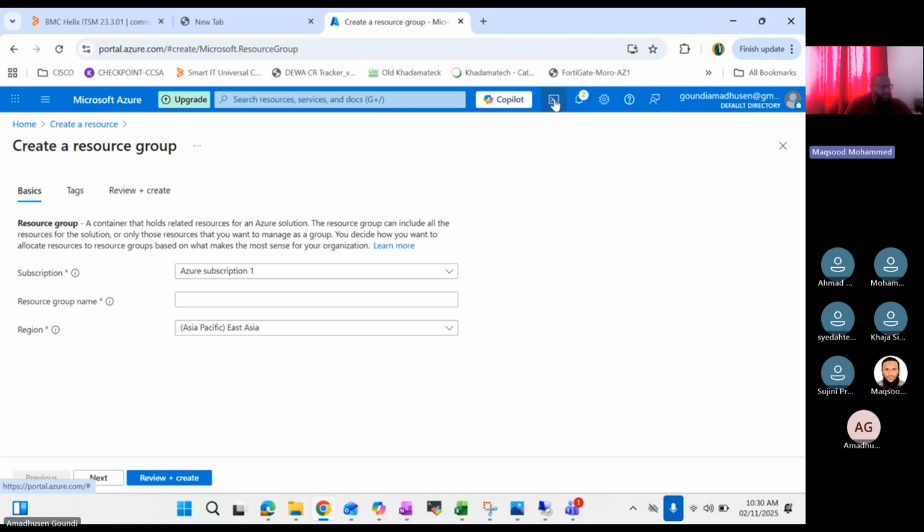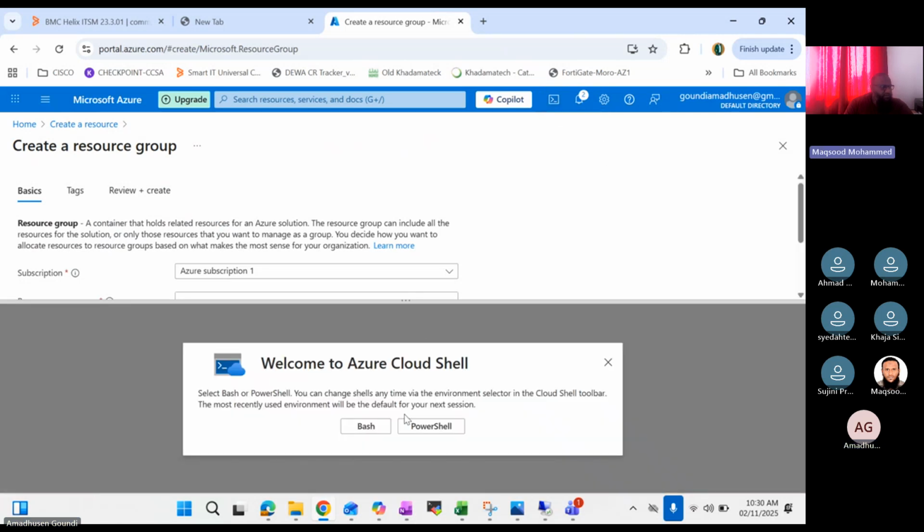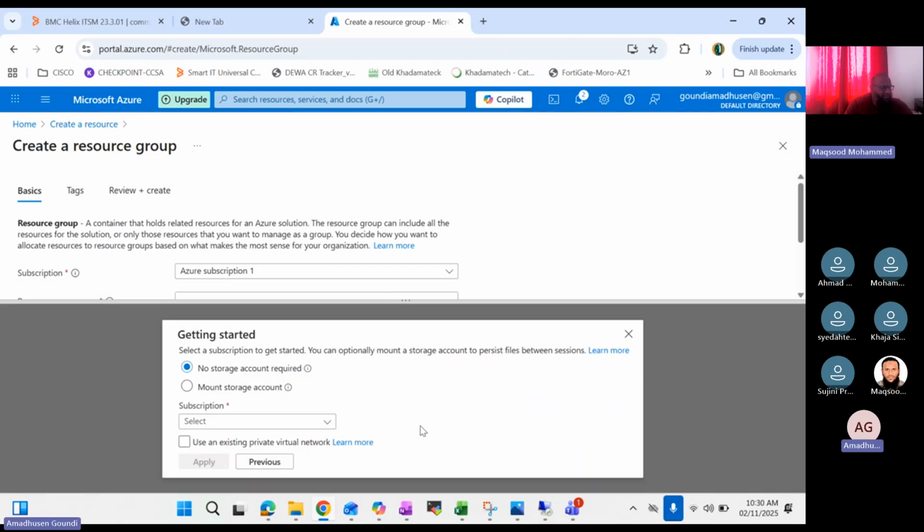So go to the Cloud Shell. Since this is the first time you're running the Cloud Shell, it's giving you the option to choose whether you want to run your commands in PowerShell mode or Bash mode. We are going with PowerShell in this scenario, not Bash. Here it says select a subscription to get started.